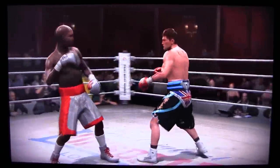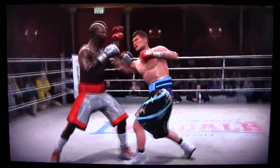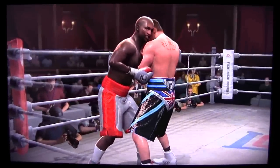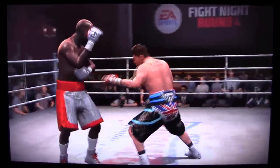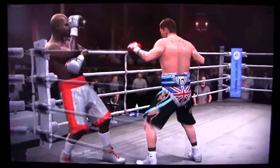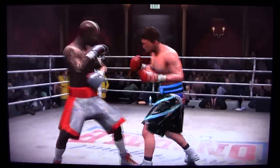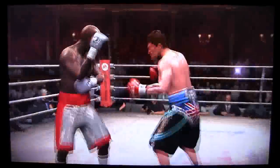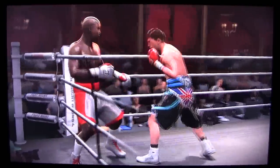Protecting his head well with his guard. And just grabbing onto his opponent. And he clinches yet again. Nice job on the inside right there, just creating some space. Hey, have it your way. Hatton blocks that punch. And he just holds on there. Well, this can become a bore, and he's making a decision to do it as he ties up again.